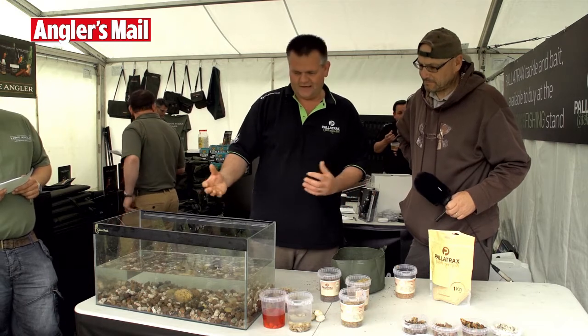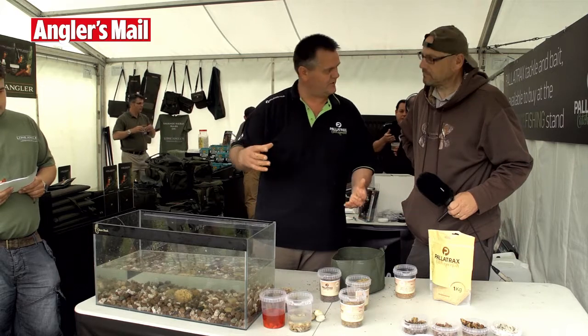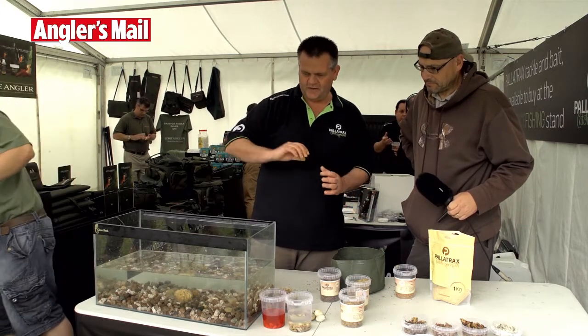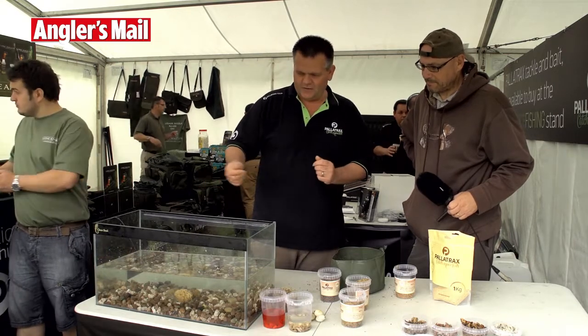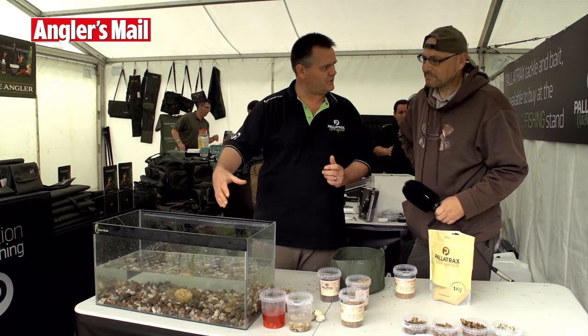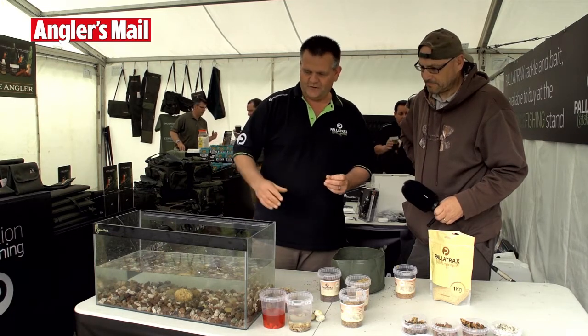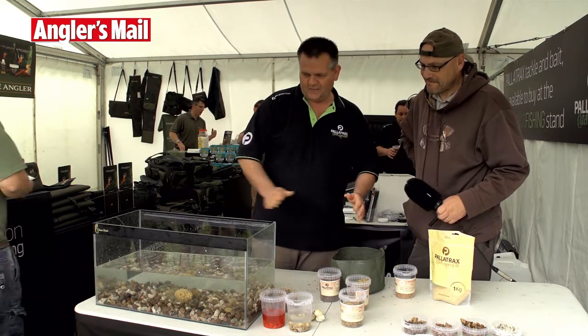Fish will be coming in, and if you look at the angle you'll see how it just explodes out. What it's exploding with and leaving off is a visual scent trail — not just a flavour scent trail. So it's pushing out and bringing fish through to the source of where it's all coming from. You can see a waterfly just shot off there — you'll see it all happening.